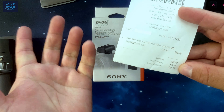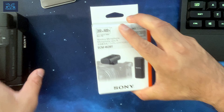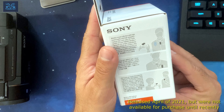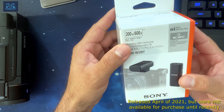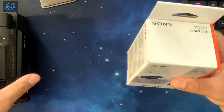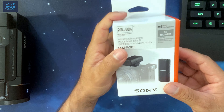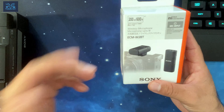So $229 including taxes. This came out last year — they were announced last year but they were just released. I had been waiting on the B&H website and I didn't know — I did make reference in previous videos about getting this unit and being on hold because they had not been released yet.